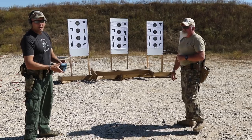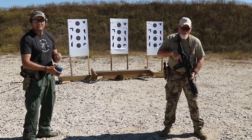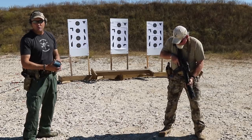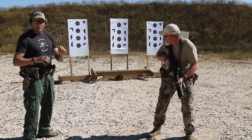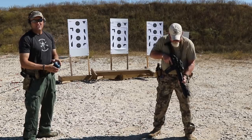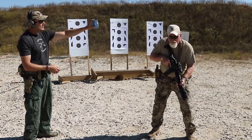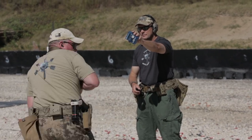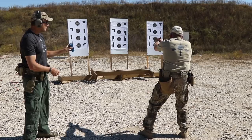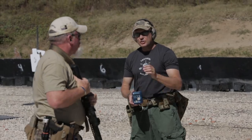If the old guy like coach can do it, the young operator should definitely be doing it. The next CTE is the rifle-pistol El Prez — you have ten seconds. You start with your back to the targets at either high or low ready. On the buzzer you turn 180 degrees, engage all three targets with two shots each with the rifle, then safe the rifle, transition to the pistol, and re-engage all three targets with two shots each — twelve shots total, all must be hits. Still from seven meters. Result: 9.51 seconds — nicely done, took his time on the pistol.